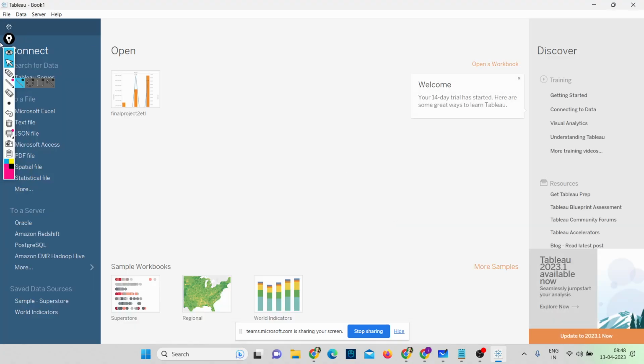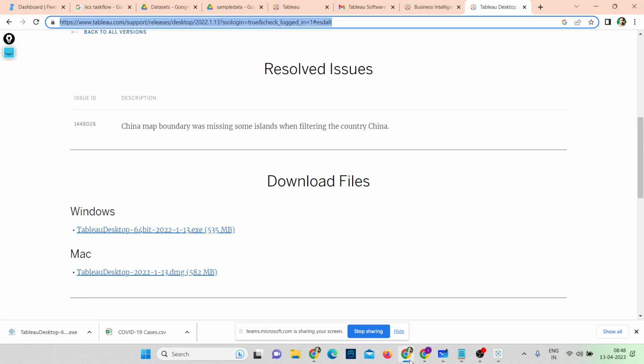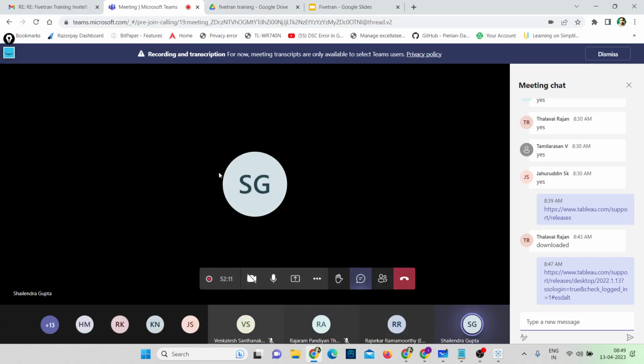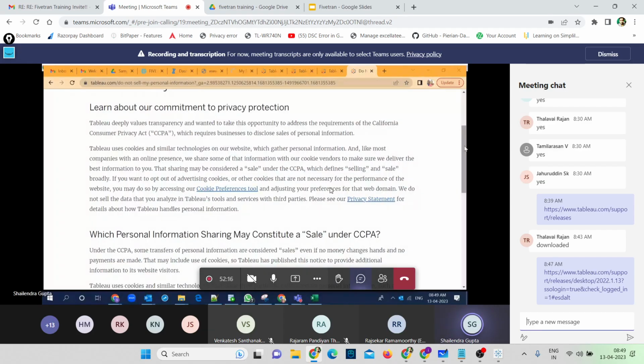So this is what you'll be getting once you sign in with Tableau. Please concentrate. Imran, I logged in and activated the account, then I'm getting this page with the terms and conditions. I'll show you for one, so that others can also follow the same thing. So I got this page after activation.